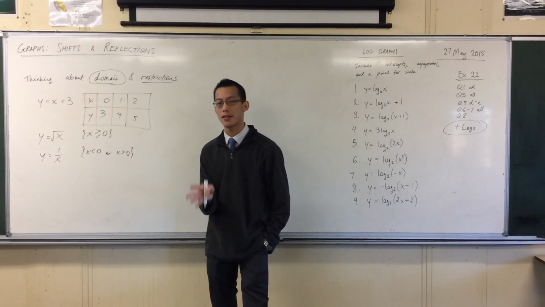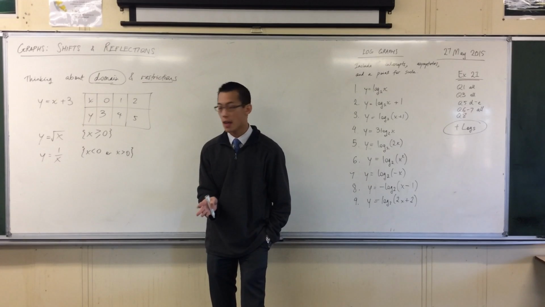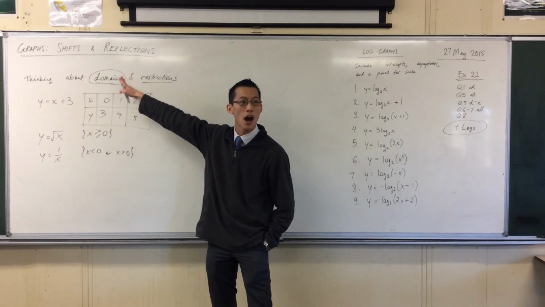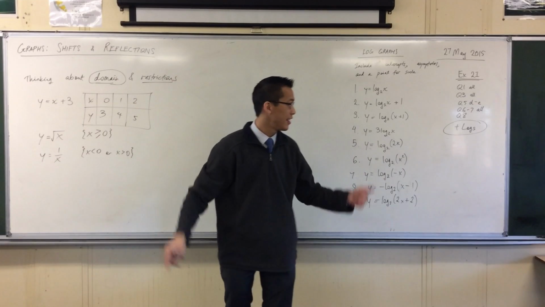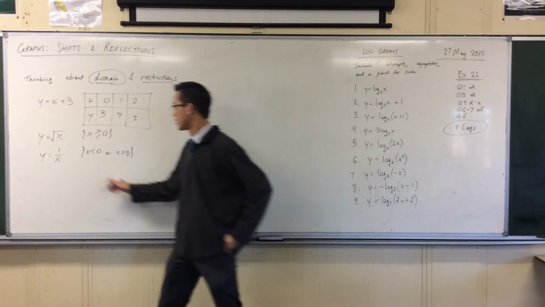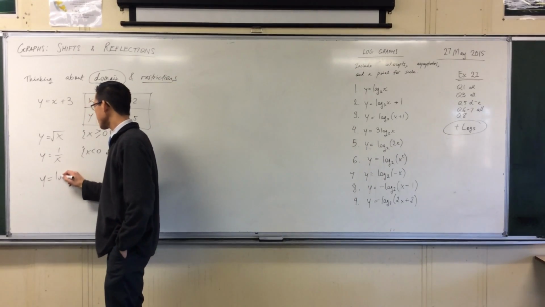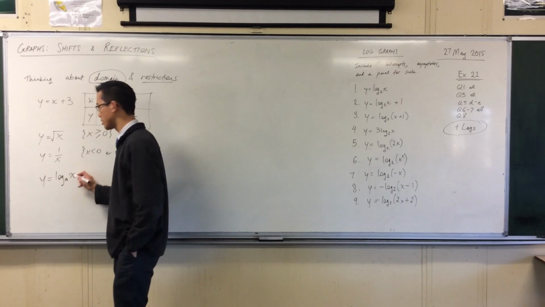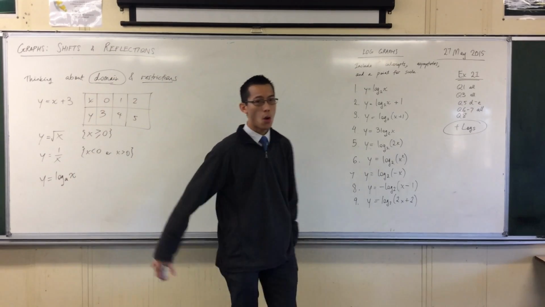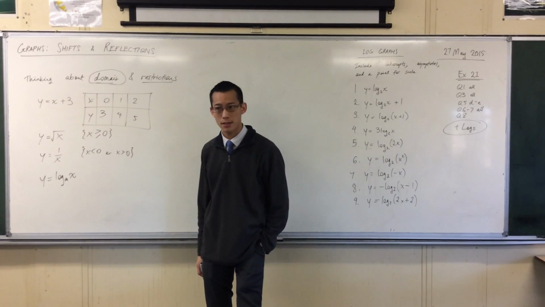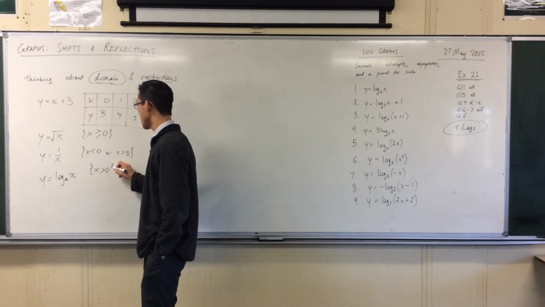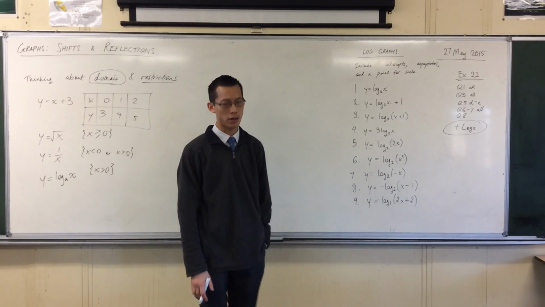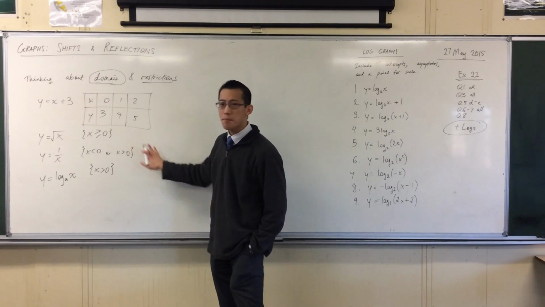Now, so far, there's one other main category of function that we've met that also has this problem of you can't just put in any value you like. We met it quite recently. What is it? It's these guys, logs. If I say log base any constant of x, where can this exist? Good. It's x is greater than 0, not inclusive of the boundary. Not inclusive.